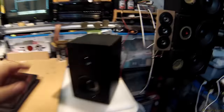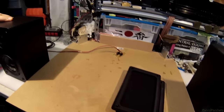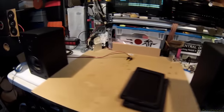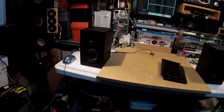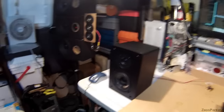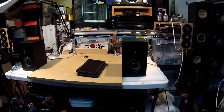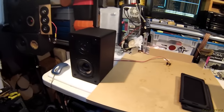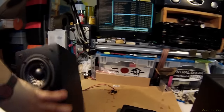They came with little attachable feet, which I didn't put on, obviously, and that's why she's spinning around like a top as she plays. So let's try that. They are really good for their size. They're the same drivers as in the Pioneer VS-21s and 22s, I believe. I think the Pioneers may have a bigger tweeter, but I won't hold that against them because these things do sound really good.